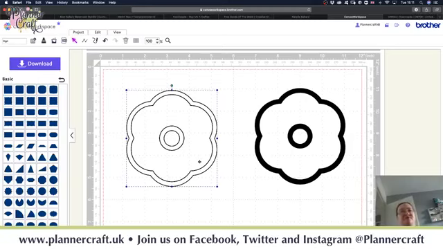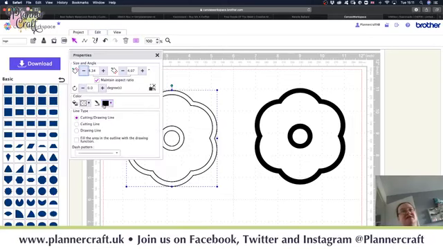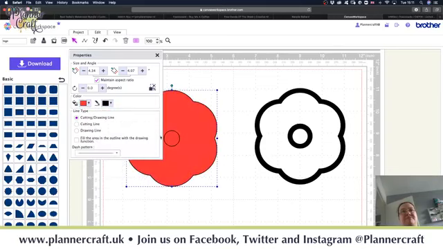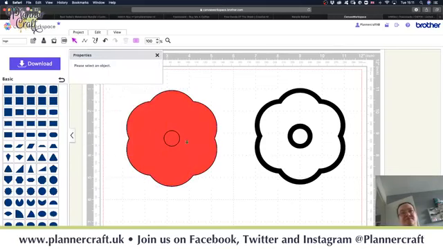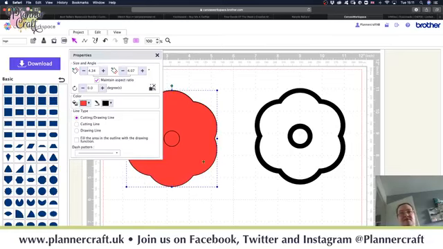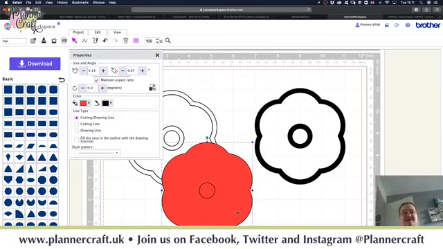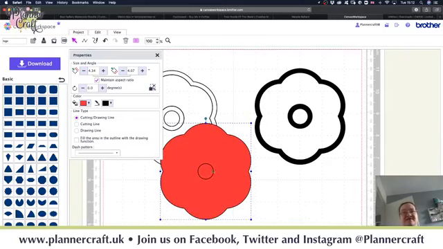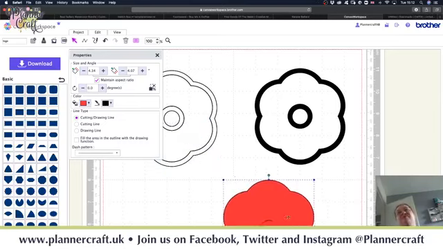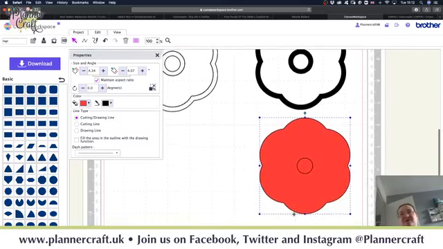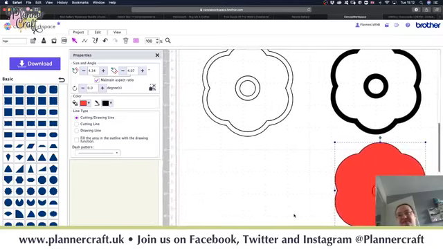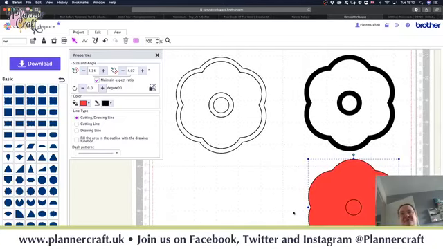So I've got a bit of a visual reference. With our original shape, I'm going to go to properties and give it a red fill. As you can see, our offset line hasn't actually knocked out our centre circle at this point. For most cases, that will not be important. It'll only be important if you're welding it to another shape. So if you wonder why I'm going to set that to one side, that's why.